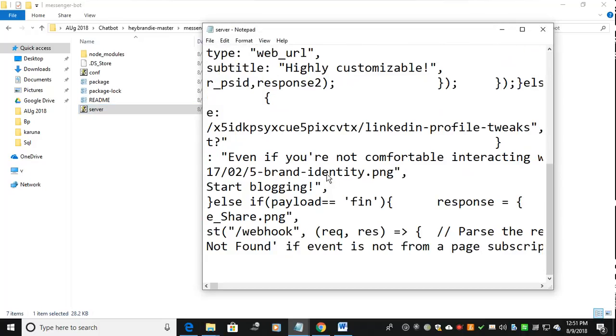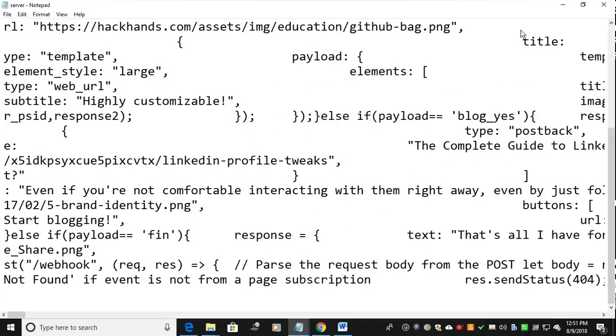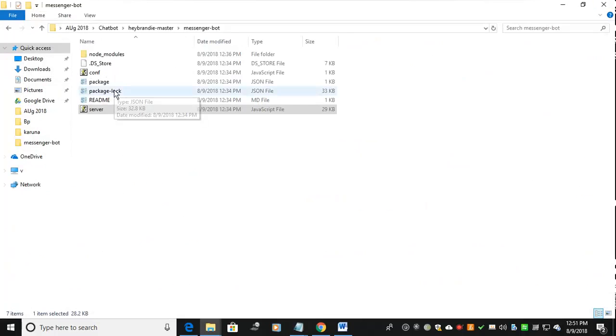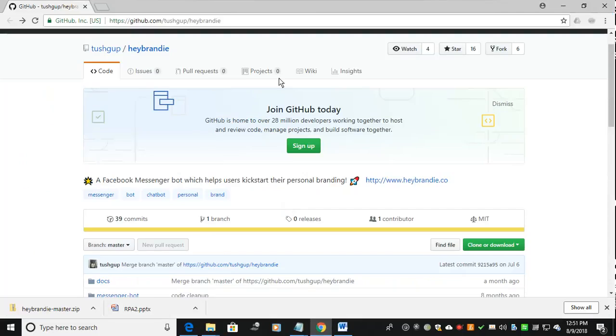You have to be careful how it is calling, how the response will be called, and what elements you are passing. These elements have to be used in the package as well. So they are creating a package in the JSON matrix package. This package has to be called directly. So this is the simple chatbot of Messenger.